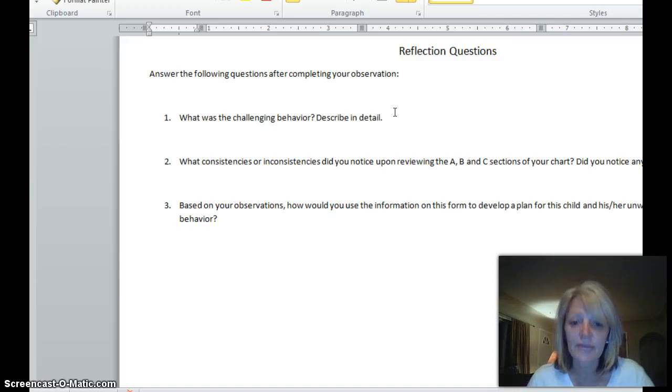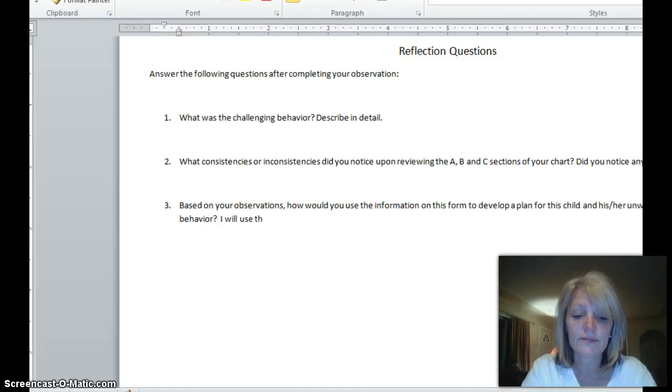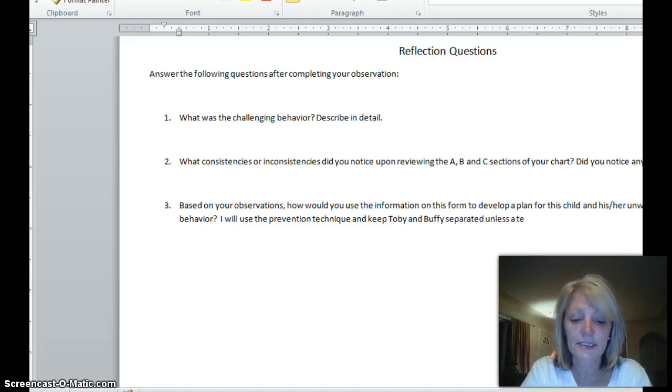Based on your information, how would you use this information to develop a plan for Buffy? And what I would say here is something along the lines of, I will use the prevention technique and keep Toby and Buffy separated unless a teacher is nearby.